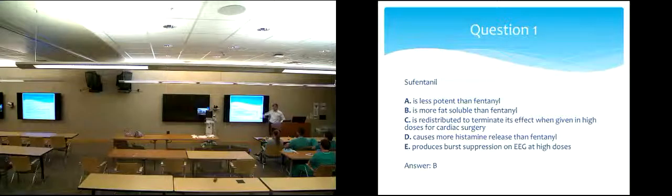Burst suppression, this is a big time to talk about EEG with respect to opiates. What is the impact of opiates on EEG? It can increase your BIS or your SEDline, but usually it's neutral. Usually it doesn't cause any up or down movement of your EEG. So we think anesthetics largely have slowing effects on EEG. Opiates do not impact it whatsoever, so you're not going to get burst suppression. If you're going to do cases where they say I need burst suppression or I need isoelectricity, you're not going to be using opiates to do that.